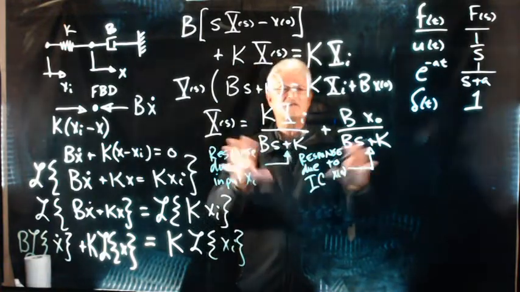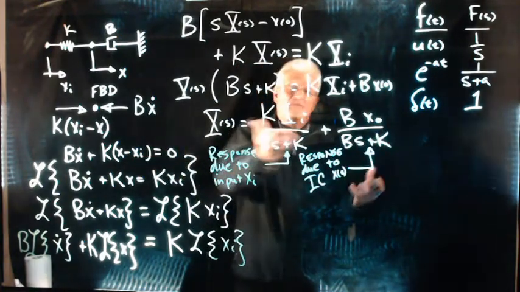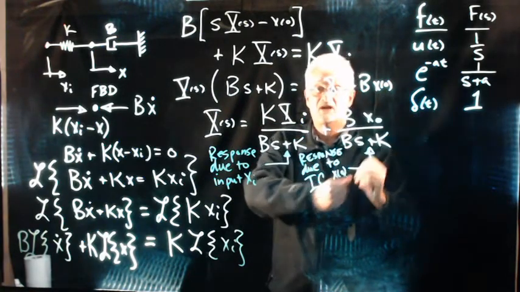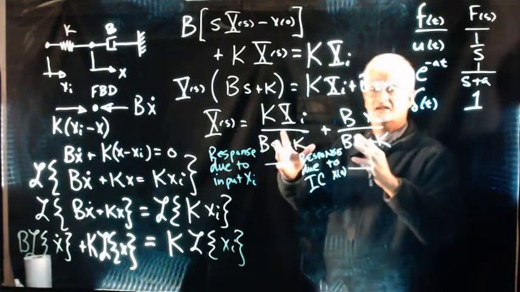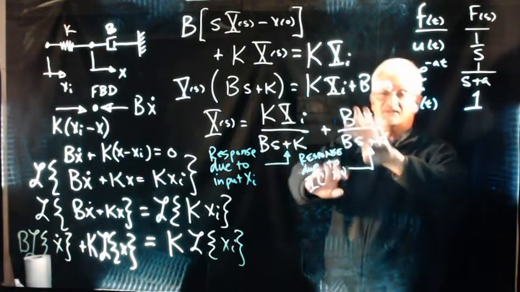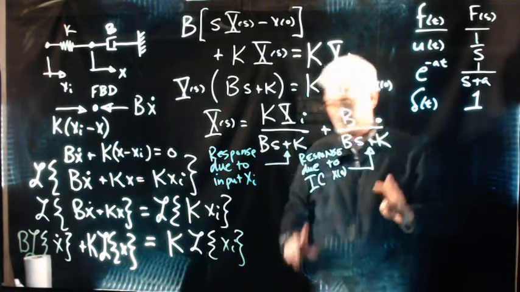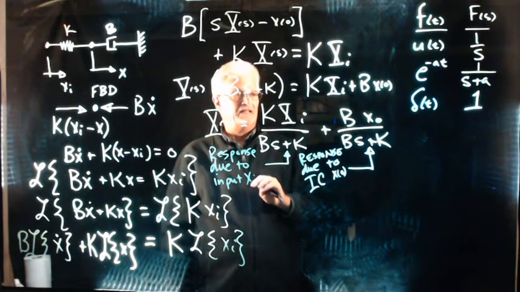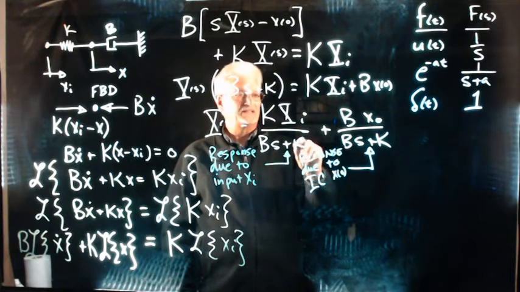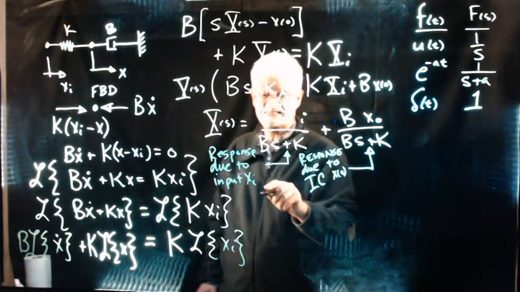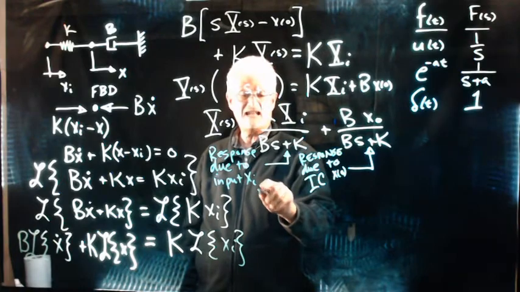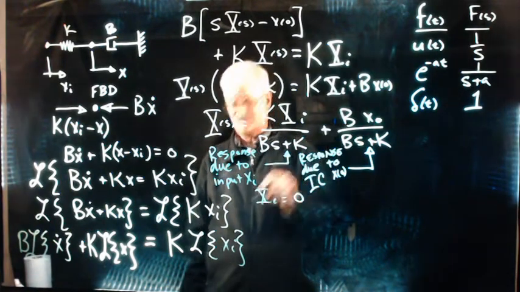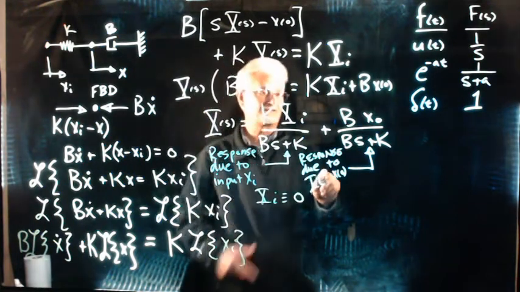Right? So we've broken it up, so we could do both of them. We may have a problem where we have an input and no initial condition, then we can throw this part away. Or we might have no input but some initial condition, then we can throw this one away. Or we may have both of them. So let's just do, as an example, let's say x of I is equal to 0, and do just this part of it and see how that works out for us.